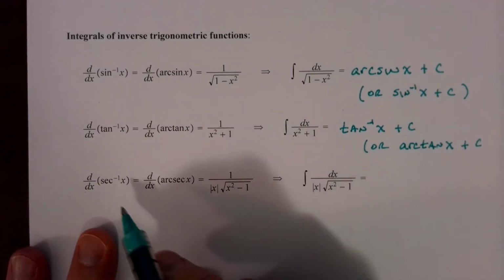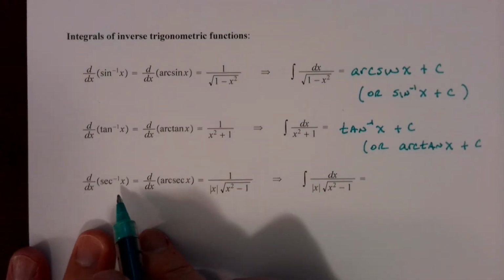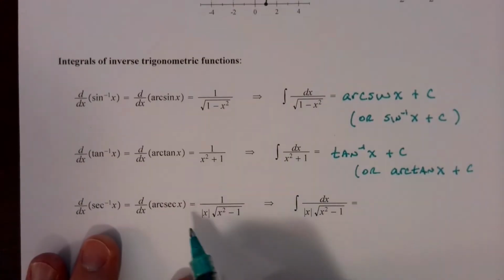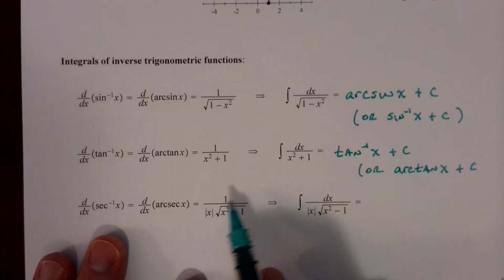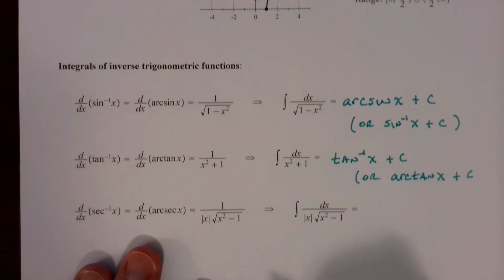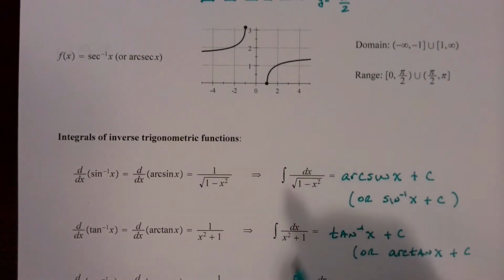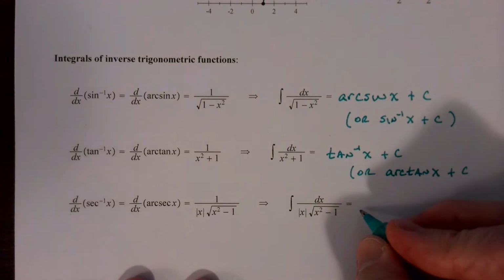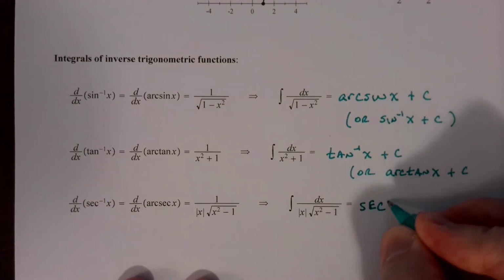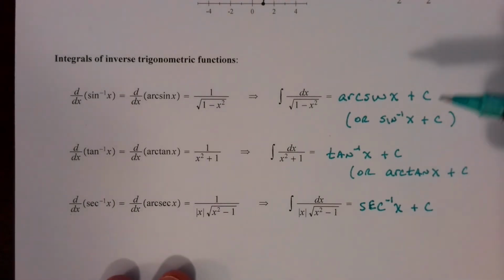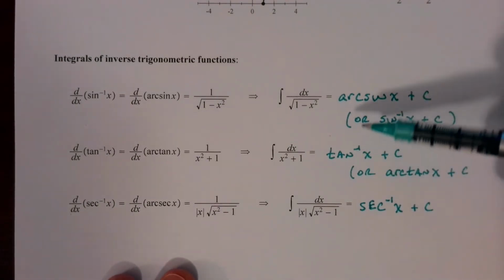And then finally, the derivative of the secant inverse function, defined this way, is the derivative of the arc secant function. And you've got this ugly absolute value down here. It's just a little bit bothersome. You can define the inverse secant function a little bit differently, and the derivative comes out a little differently. But here again, this is the inverse secant function. The two I want to mainly focus on are these two.